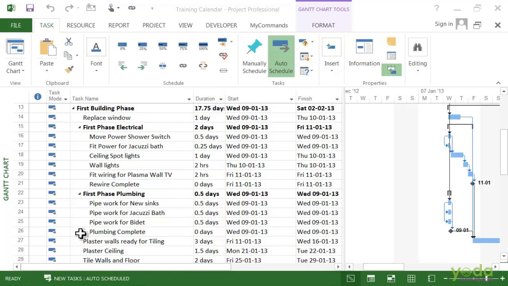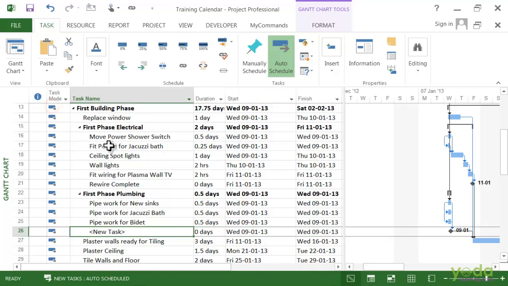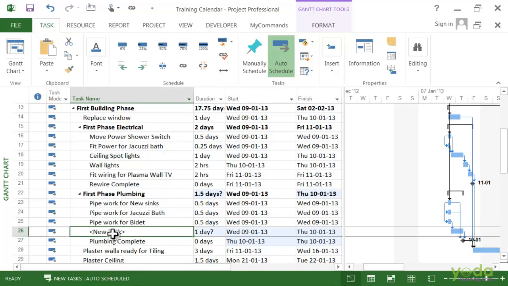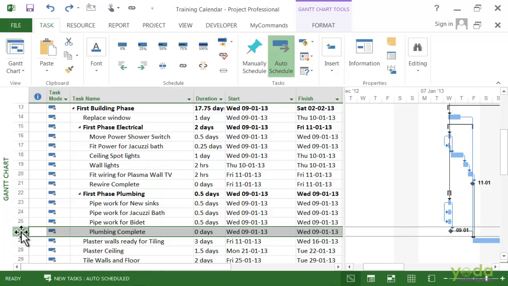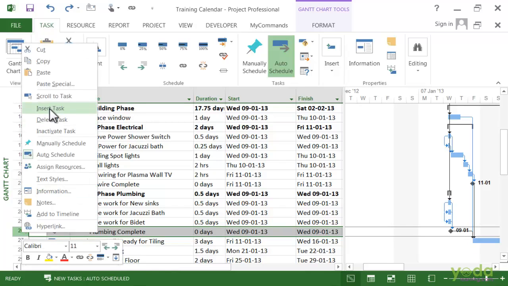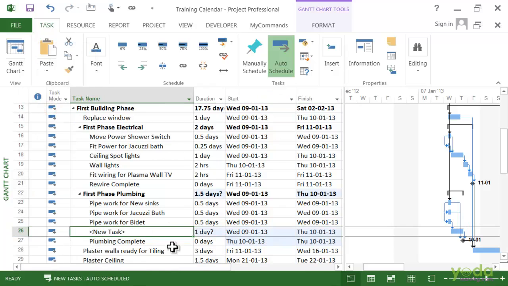Well, in that case, we need to insert a manually scheduled task. So here I'll right click and say insert a task. So here we have a new task, and I'll set this to manual schedule.